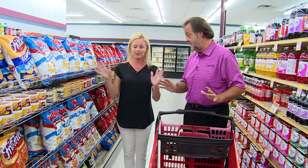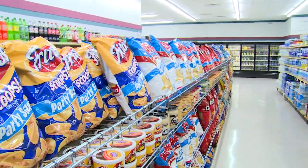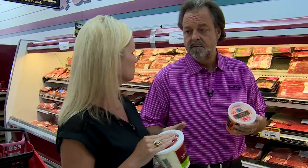So that's appetizers out of the way. To make things easy for your tailgate, buy prepackaged coleslaw, pimento cheese, anything like that — it's easy. And if you want a tip on how to keep it cool in the heat, put it in a bucket of ice. It will last longer because you know we've got the two-hour rule on cold items.